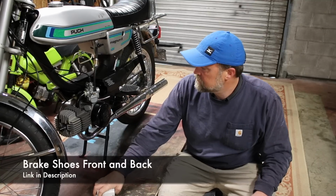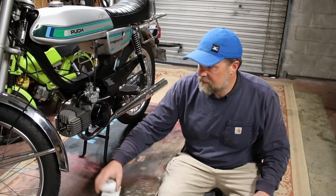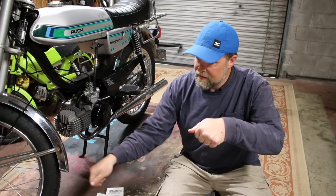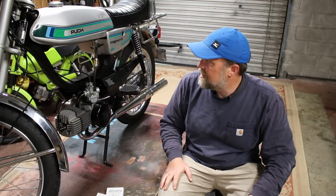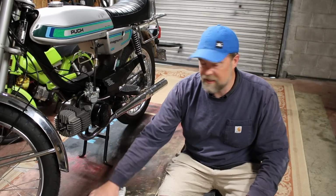It probably should. I don't know if I'm going to put those on today. I'll probably do the front. The fronts are the worst. I can totally squeeze that brake and move the front tire still. So that needs to be done today. I'm going to do that.